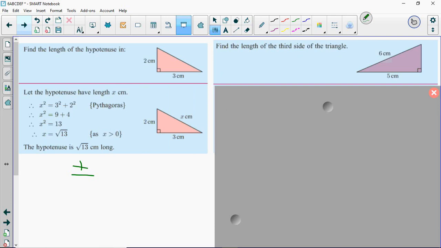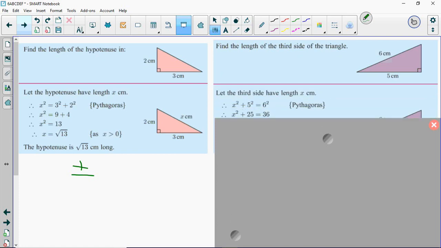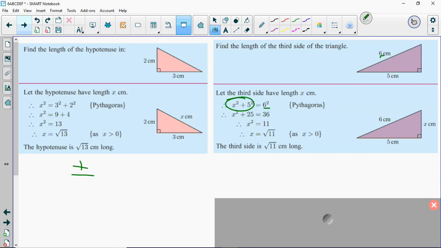On the right, now we have the hypotenuse and one of the legs. So we need to make sure when we write the equation that we write it correctly. In this case, we'll have x squared plus 5 squared equals 6 squared. The important thing, again, is that 6 is the hypotenuse, so that's got to be by itself. The order of these two does not matter because addition is commutative. We can add two numbers in any order that we want. So don't get hung up on which is A and which is B. It does not matter. Anyway, again, get the x squared alone, take the square root, and it's just going to be positive.